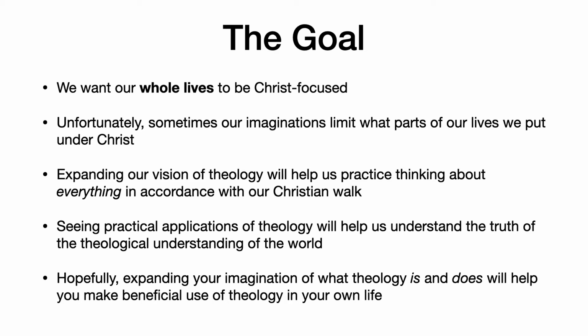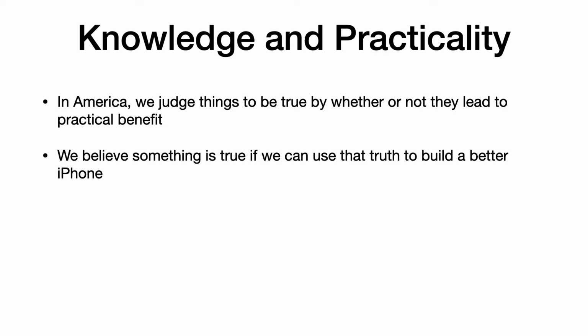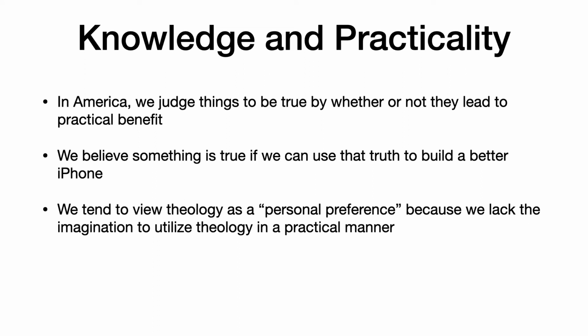Okay. Now, again, as I mentioned, in America, we tend to judge things to be true by whether or not they have a practical benefit. The way that I phrase this sometimes, I like to say that we believe something is true if we can use that truth to build a better iPhone. I mean, that's the long and short of it. If we can use this truth to build a better iPhone, it's true. Otherwise, it's more of a personal preference, right?